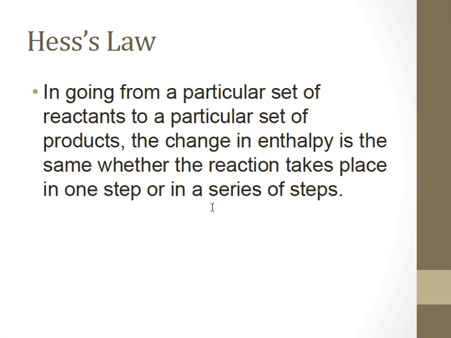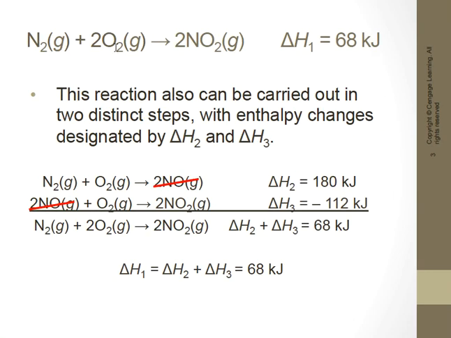Delta H is a state function just in this example, because it doesn't matter how many steps you go through, as long as you're going from certain reactants to certain products. So what is meant by that? Well, here is nitrogen and oxygen getting together to make nitrogen dioxide, and the delta H for that reaction is 68 kilojoules. But as we'll see later when we get to kinetics, these reactions don't always happen in one step. And in a lot of cases, you can't make them happen in one step depending on the reaction you have. But you could possibly have information about the different steps it takes to get there.